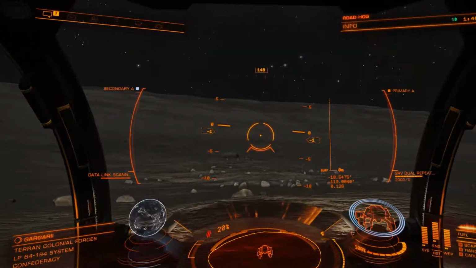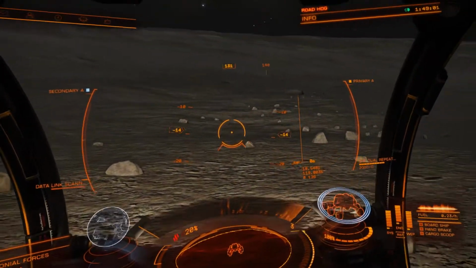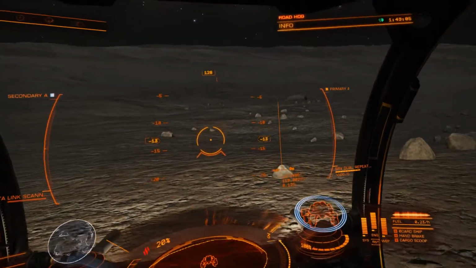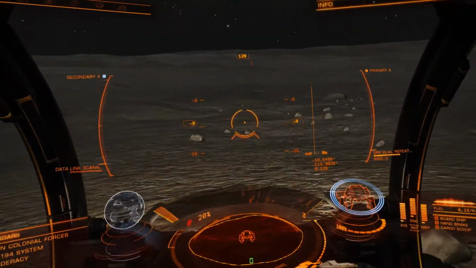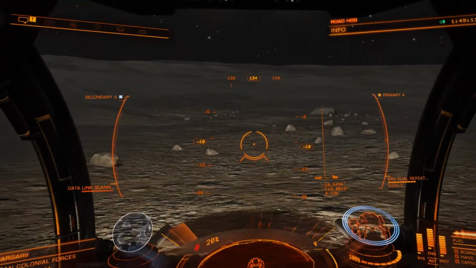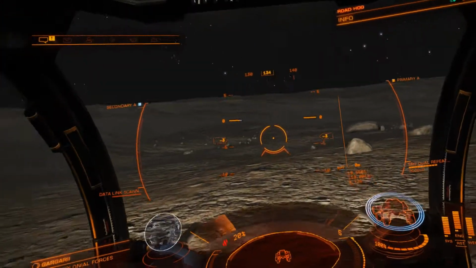Well, this is incredible in VR. The reason I'm going so slow is because in the Scarab, I still get motion sickness, or the reverse of motion sickness, because the visuals are all moving, but my inner ear isn't, and it makes me feel sick. It's fine while flying, but not on the Scarab.